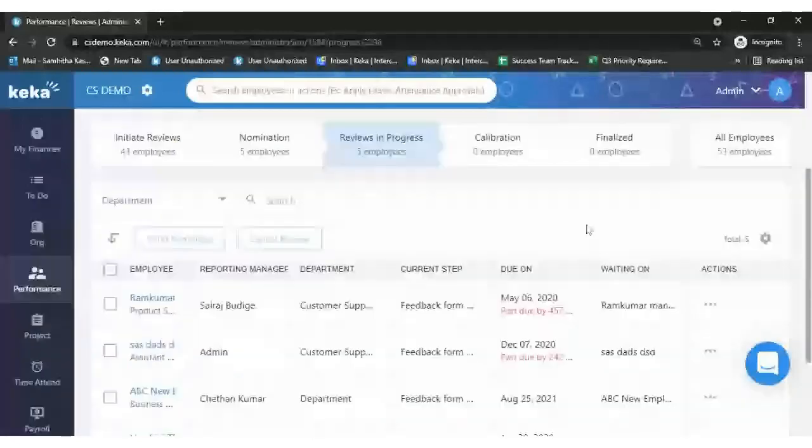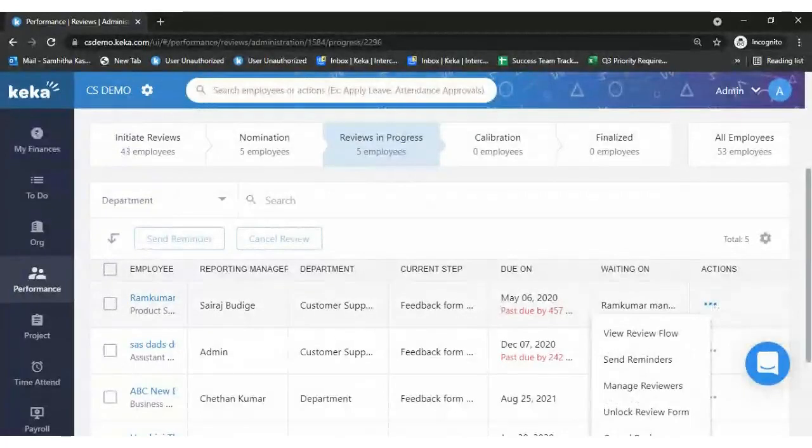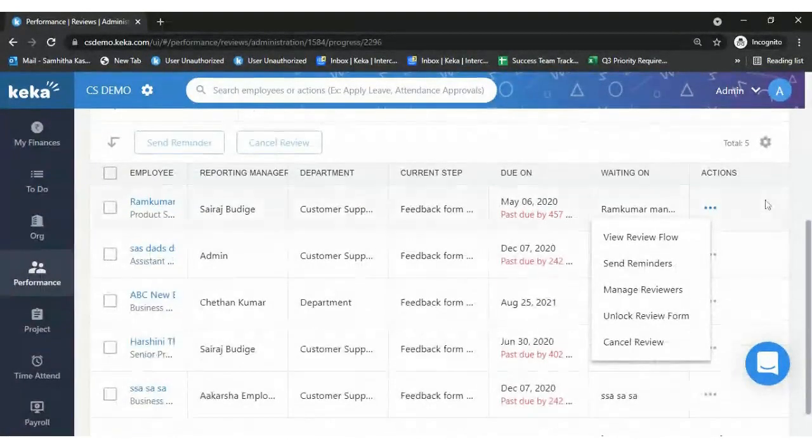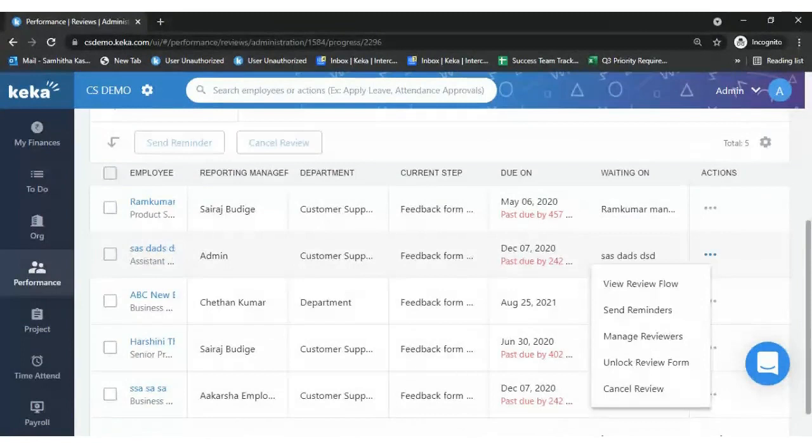Yeah. So if you see here, the employees will be in this stage till all the participants have submitted the review form. Post that, if you have added the one-on-one meeting stage in the review process settings, it is mandatory that you submit the review summary as well. If it is not added, you will not be getting it here. It is not mandatory to submit, but if it is added as a stage, here you will have an option to submit the summary.